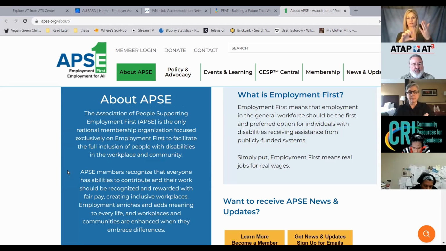Simply put, Employment First means real jobs for real wages. That's a constant push, and you probably all have been involved in that in one way or another. But APSE supports you and it supports the people that you serve as well. So another great website for additional supports and information. They have events and learning opportunities. They have plenty of news releases and information on policy and advocacy. So this is another great site. Donald, you can go back.